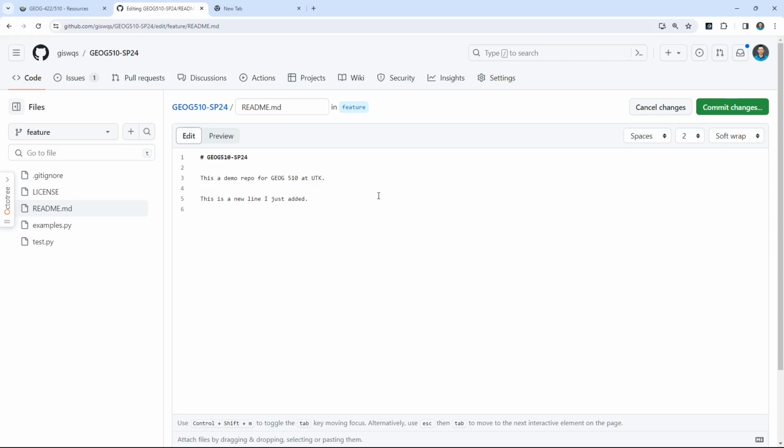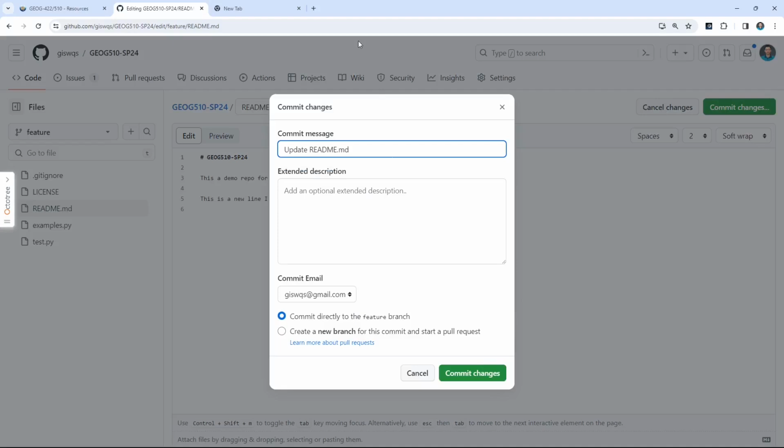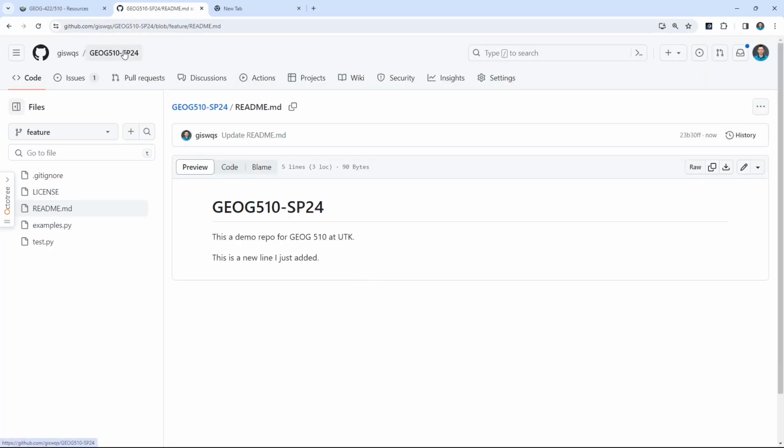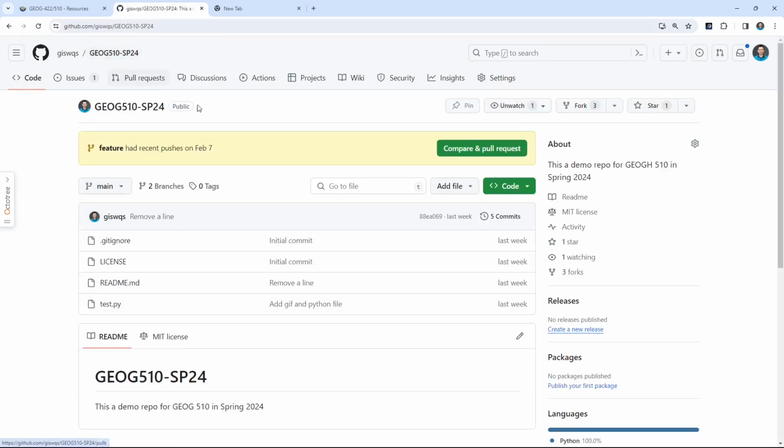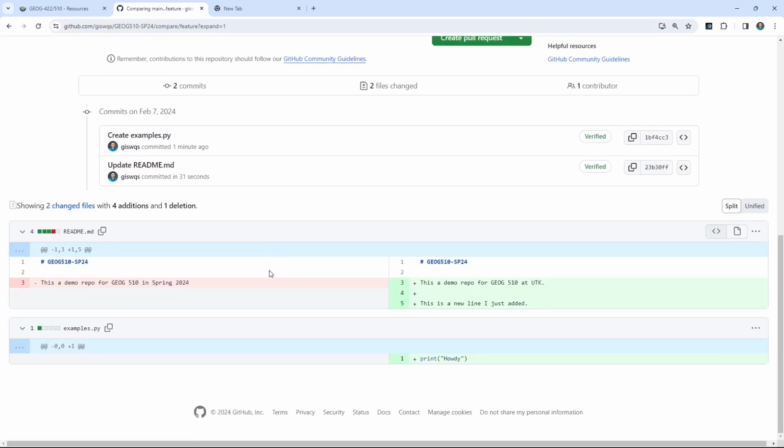That's going to show you I add something, I remove something, and then the pull request is going to show you exactly what you add. So I'm going to commit changes, and you can write a message if you want, but I'm just going to use the default one. Again, come back to the main repo, the same. So now if I say compare and pull request, take a look at this.